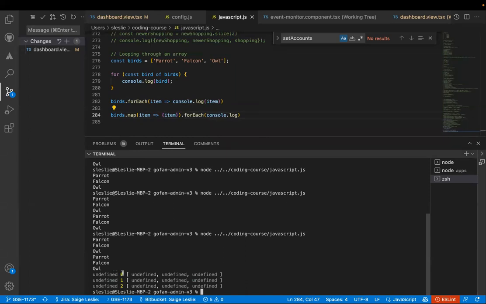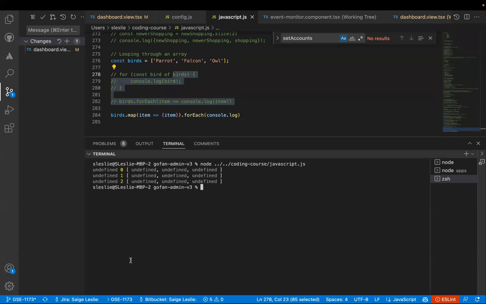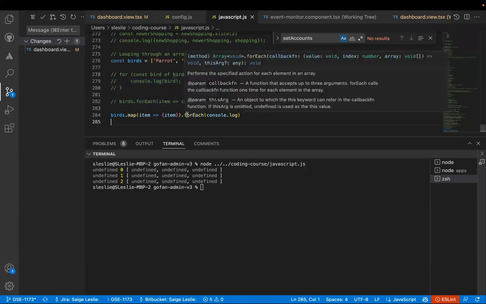Now, why does it look like this? Any ideas why it looks like this?